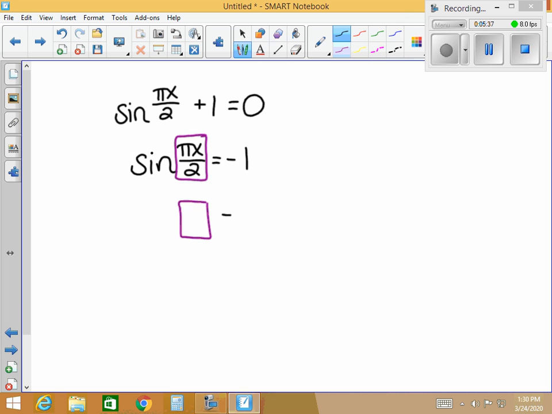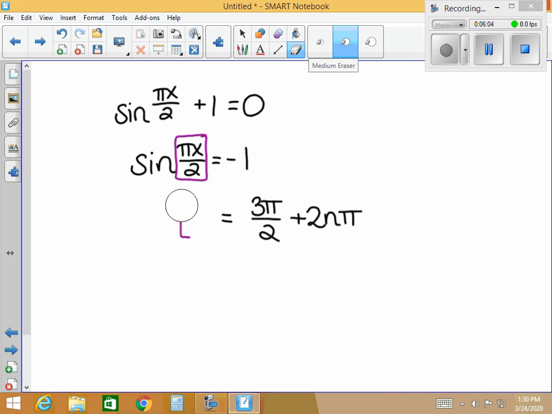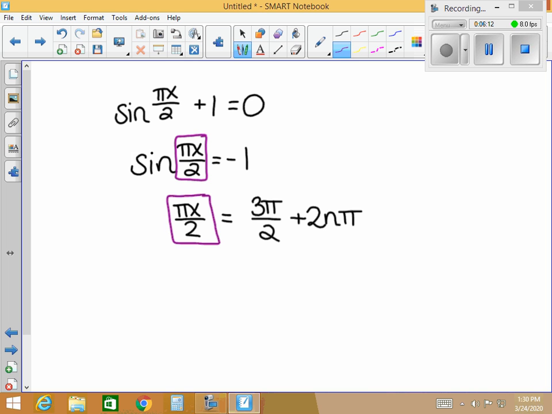I know the angle for which the sine is -1: sine is -1 at 3 pi over 2. That's the only place it's -1 between 0 and 2 pi, because it's 0 at 0 and pi, 1 at pi over 2, and -1 at 3 pi over 2. I know that the period of the sine function is 2 pi. I didn't draw my box very big, so I'm going to come back and fix that. So, stuff in the box, the angle is 3 pi over 2 plus 2n pi.